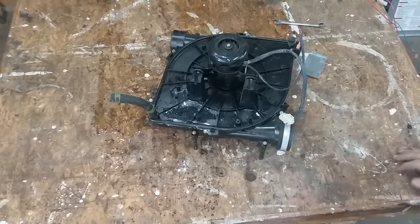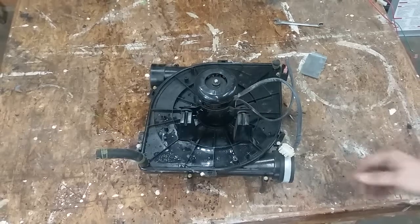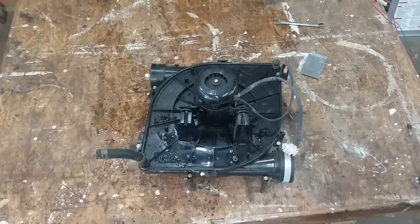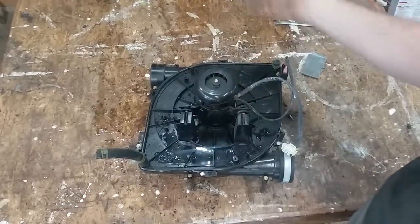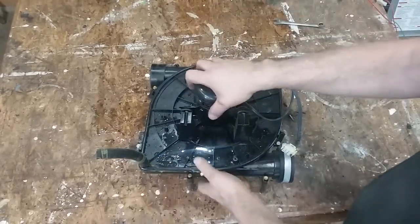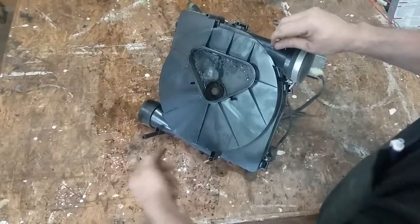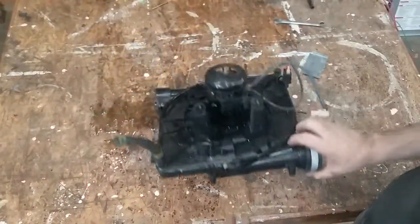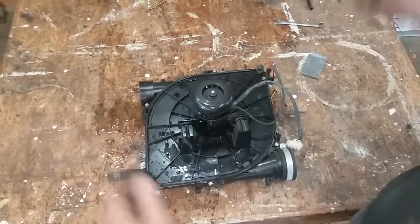This thing's been laying out in the back of my trailer. I changed this furnace out in an ice storm or a snow storm — wasn't a big nasty one, but it seemed like it was that day. That's why it's got ice in it — I just pulled it out a few minutes ago. This is what an inducer looks like. Pretty simple — there's the motor, it spins. That's about it. We'll crack it open and take a look at the impeller and stuff.